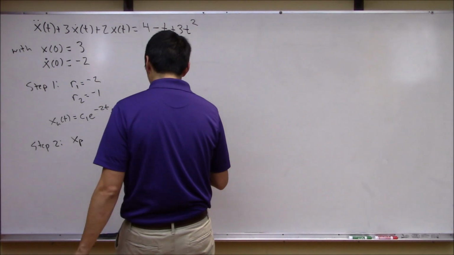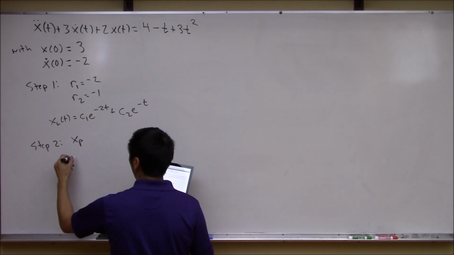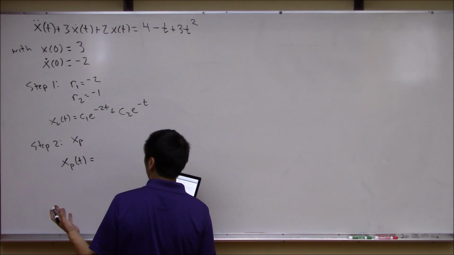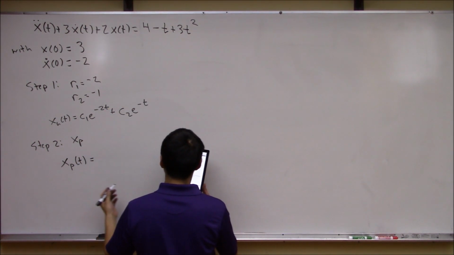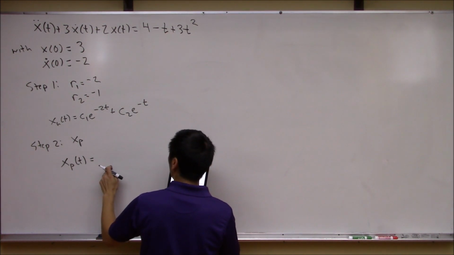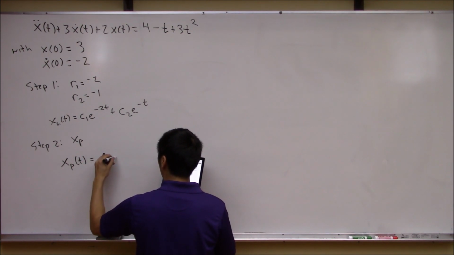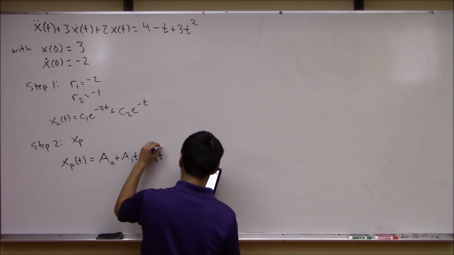So the thing that does change now is step 2, where we need to find x particular, right? And this is where, again, it gets a little bit wonky because we need to pull this thing out of thin air, or using our experience of what types of families of functions are going to work for this particular type of g of t. Well, we know that it's a polynomial in t, so let's choose another polynomial in t as a particular solution. So we're going to choose something like, how about an a0 plus an a1t plus an a2t squared.